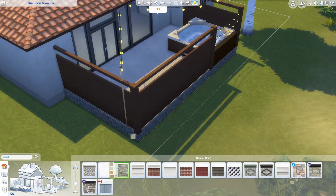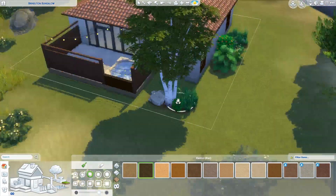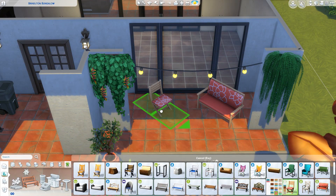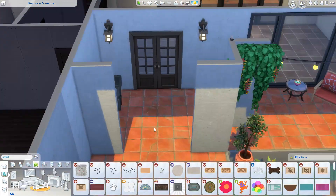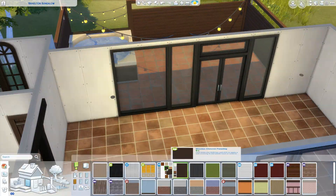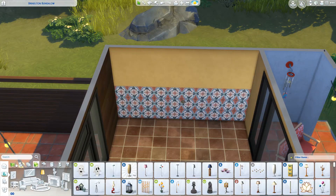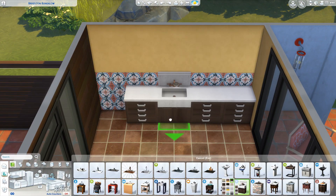His original build had a jungle view, but we've got the beach in Brindleton Bay. I also used those little toddler stuff pack lights that I can't get over — I just love whenever I find a use for them. And by the way, this is just a one-bedroom little house — back to my usual small cottage type of thing. It's a bit more Mediterranean or Spanish-inspired than a usual cottage I'd build, but same size. You could maybe make it a second bedroom or shove a bassinet in there and call it a nursery.